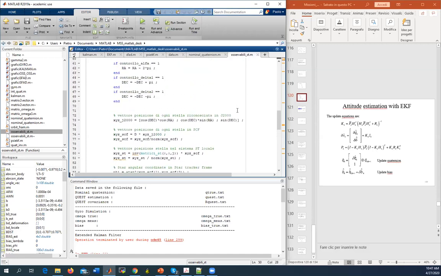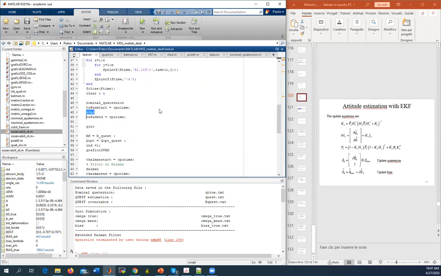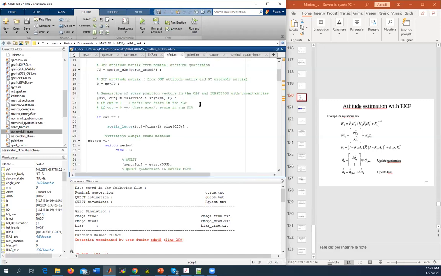There are a few more rotations, but at the end, just to let you understand, what we do with these scripts is to build the V and W vectors, because it's how we are simulating the readings from the star tracker. So it's the input for our quest algorithm. Just to clarify, these are details that you don't really need to do during the homework, just to let you know how this works.